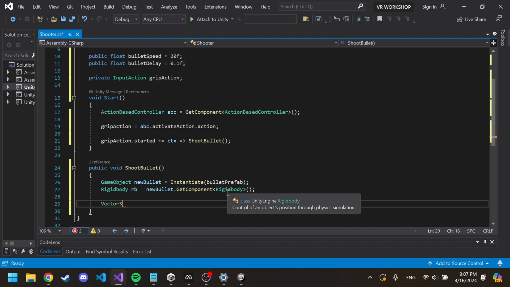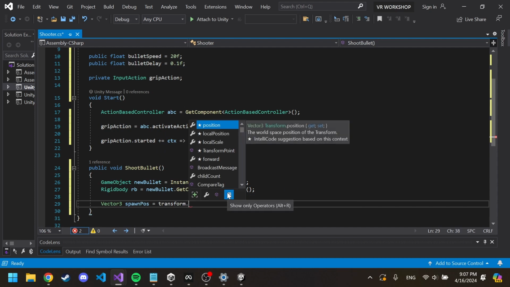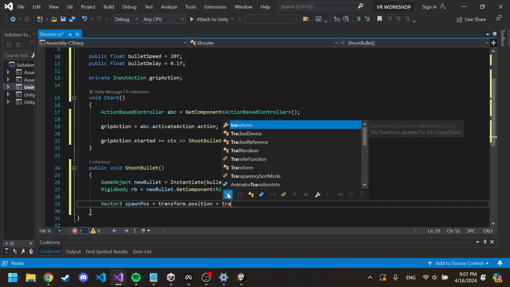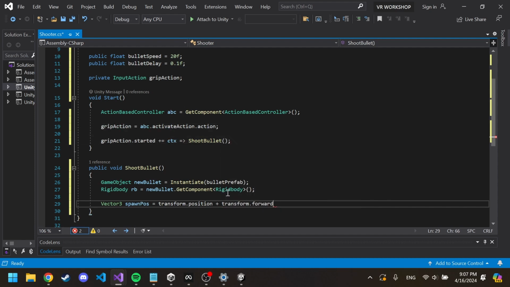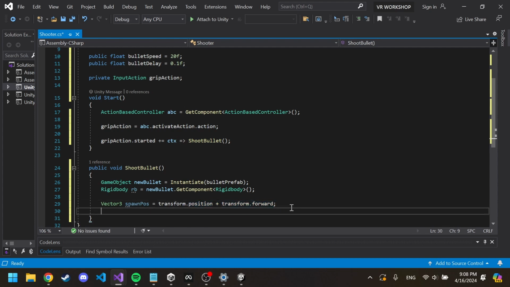And then we create a spawn position which takes in the transform dot position. If we do transform dot forward, it will point to the tip of the gun. You don't really have to have this part in your code, but it's just a better way of doing things, I guess.